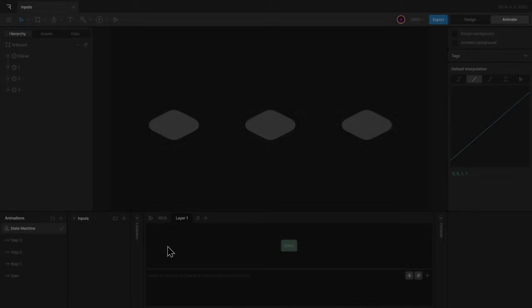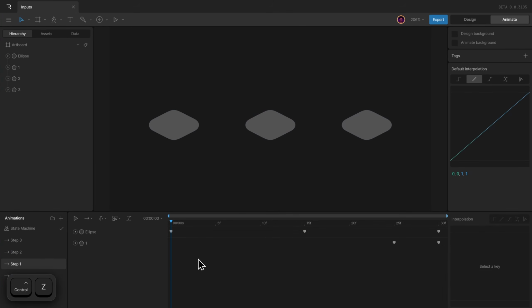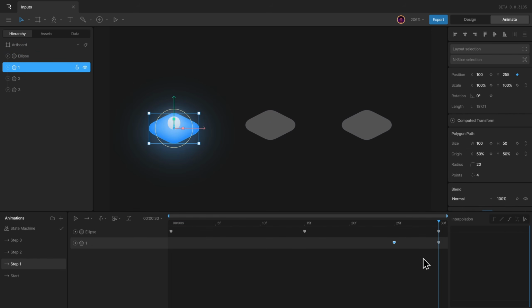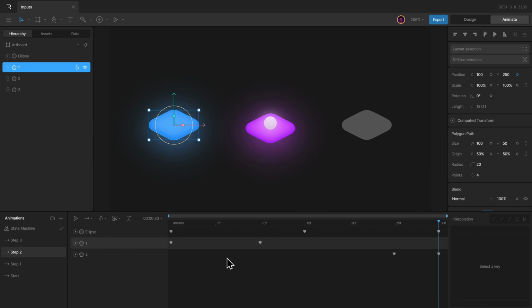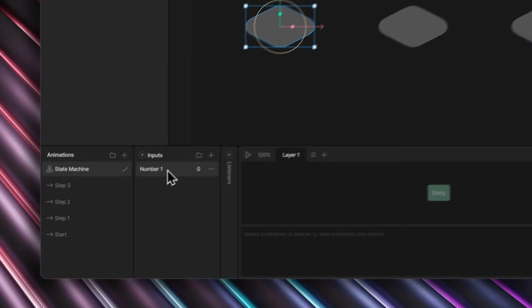In this one, we will learn about the number input. We can set the number input's value to any numeric value and use that as conditions in between state transitions. For demonstration, I've created some step animations, that is step 1, then step 2. It will pick up from where the previous step left off. That's why the start of step 2 and the end of step 1 will look the same. That's something you can take a note of. If I play the animation, we have step 2. If I play step 3, well, we have step 3 as well. Big surprise.